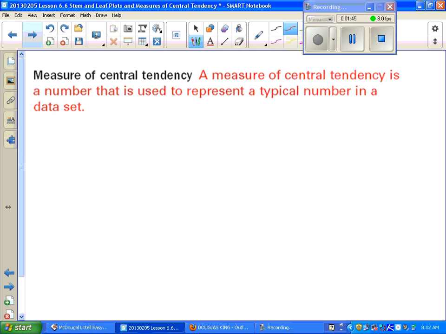Measure of central tendency. This is a very easy concept to understand for most people. All that goes on here, this is your most important word of it: typical. What is typical? Because there's three measures of central tendency. There's the mean, the median, and the mode, and we'll look at those individually in a second. But what is typical? If somebody asks you, what do you typically score in algebra class? What do you make on your tests? Well, let's look and see.